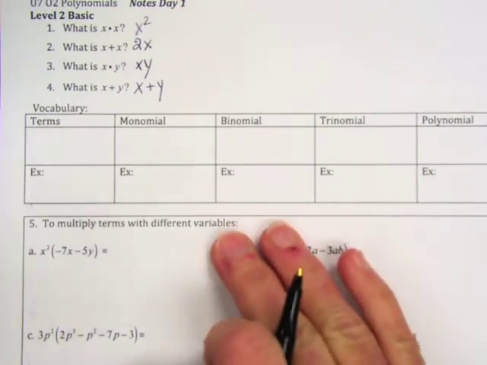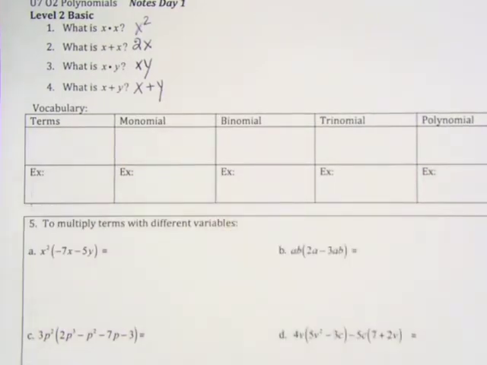And those are the 4 topics that we're going to work on in our first day of notes. It's going to be a review of combining like terms, but it's also going to be what do we do when we are multiplying and we have exponents, and then we are combining like terms with terms that have exponents.